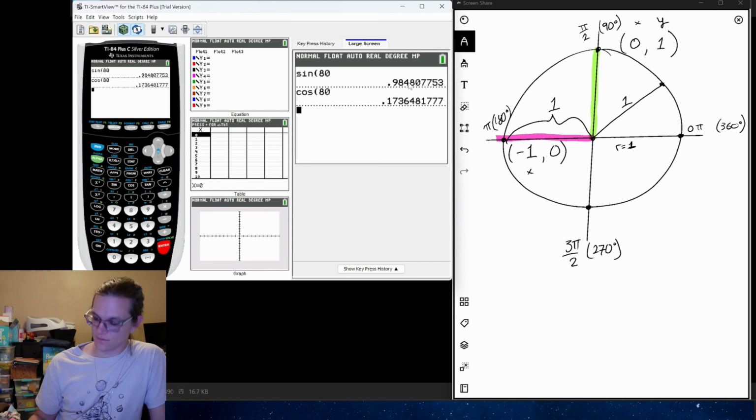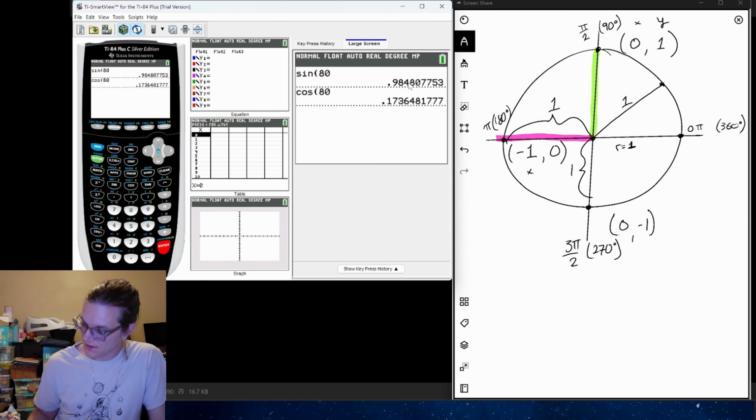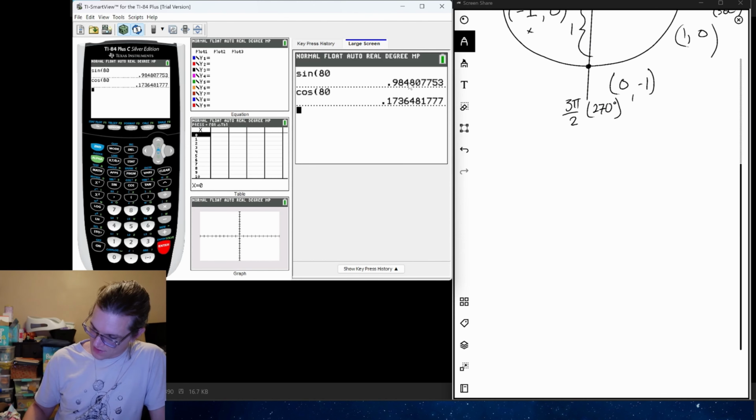And then the pattern continues. This is 1, but it's going down south. So that tells me my y is -1. And the x, there's no east and west distance traveled. So that's 0 again. And then our starting point when measuring all our angles, the wonderful 0 pi, aka 2 pi, is going to be 1, 0, which should make a lot of sense by now.